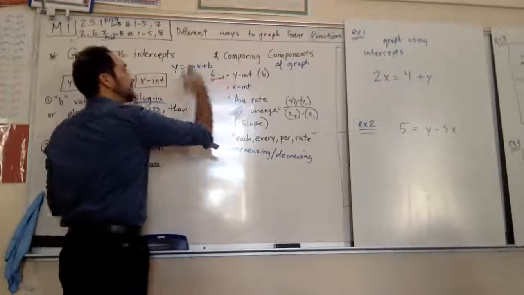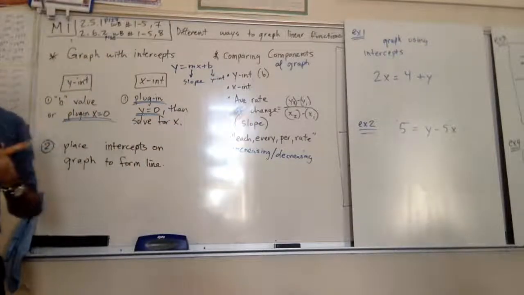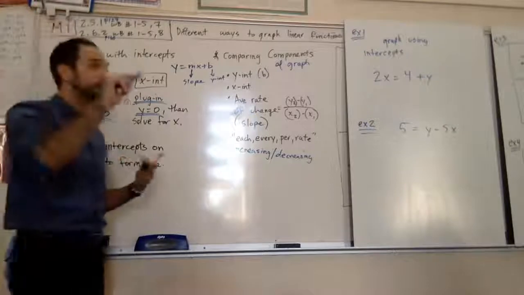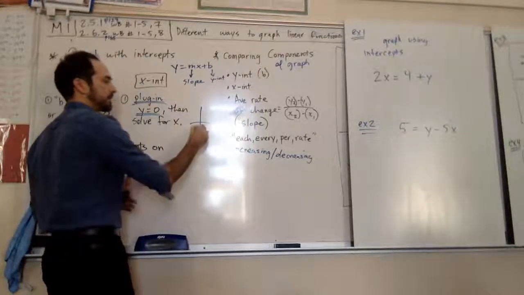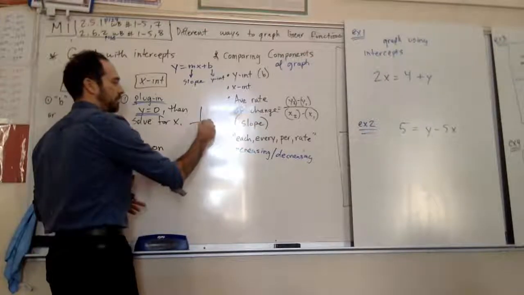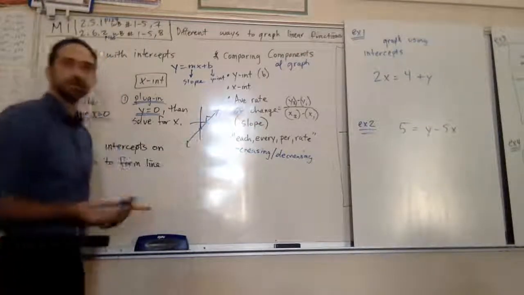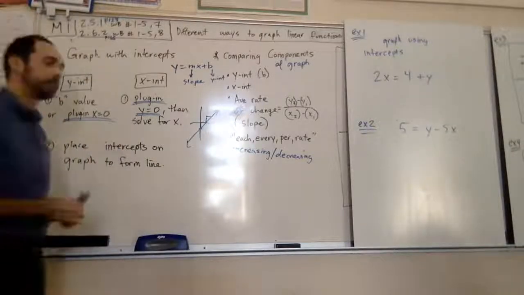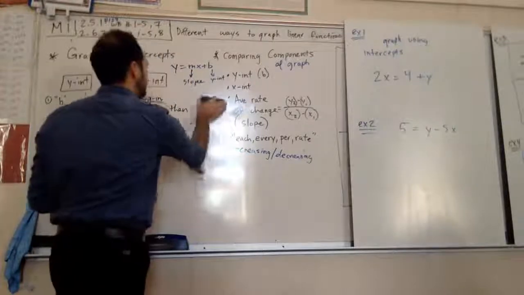So when we were graphing using this method, we would put our point on the y-intercept, the vertical one, right? And then we'd use our slope. So for here, here's my y-intercept. It's a slope of 1 over 1, so I go up 1 over 1, up 1 over 1. You don't have to make more than one step because they're all the same step. All right, everybody feel pretty good about that? We've done that. We've done a few Desmos activities.